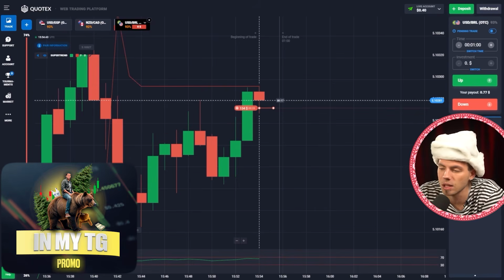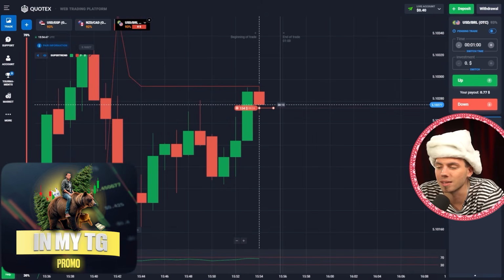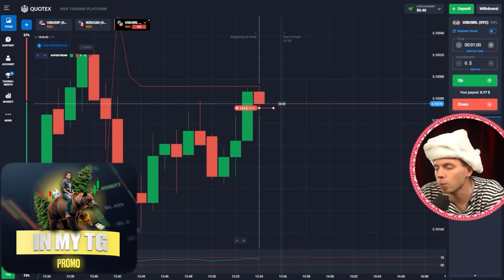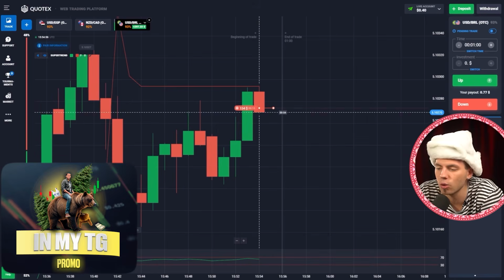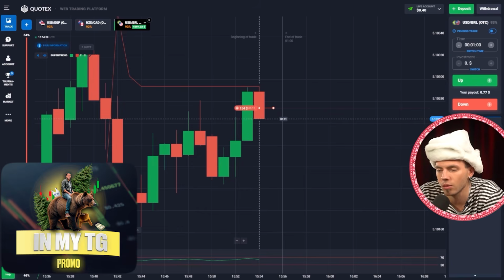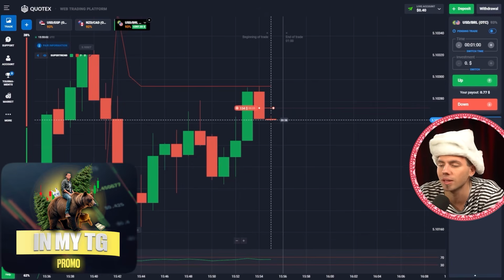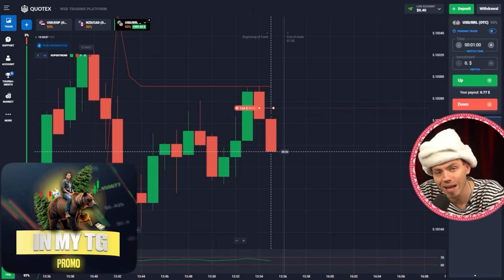Although the price is oscillating right now here, it will not break out this level because it's a very strong level of resistance over here. We will go down right now, so there is no chance that the price will go up at the moment. So yes, we are already slowly going down below this level we opened our trade, and all we need to do is to wait a little bit.